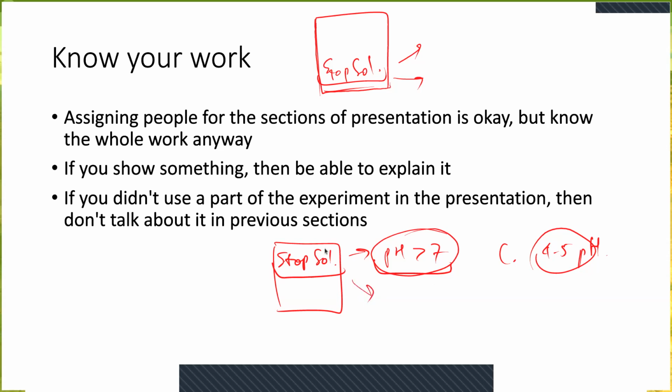The other function of this stop solution is to develop a color. We have the substrate, we have the product, p-nitrophenol, and this p-nitrophenol in the basic conditions becomes yellow. And this is what we actually measure. So without this stop solution, first of all, we will not be able to stop the cellulose, to denature the cellulose, but we also don't develop the color.